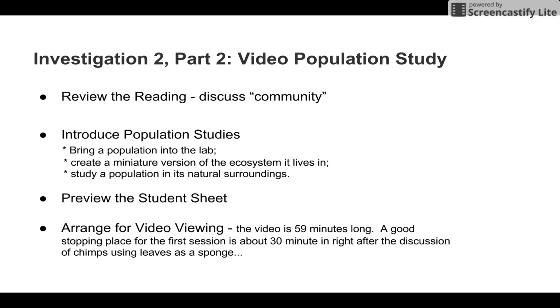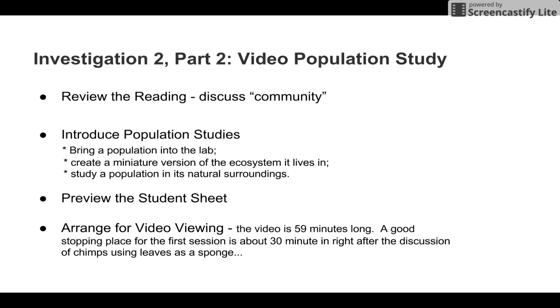Investigation 2, Part 2, Video Population Study. Before we start the video population study, we will review the reading and discuss the word community in greater depth. Next, I will introduce population studies, discussing the 3 types of population studies: bringing a population to the laboratory, which they will be doing with the milkweed bugs; creating a miniature version of the ecosystem it lives in, which they will do with the terrestrial ecosystems as well as the aquatic ecosystem; and studying a population in its natural surroundings.